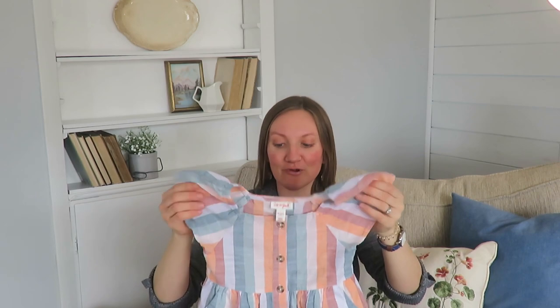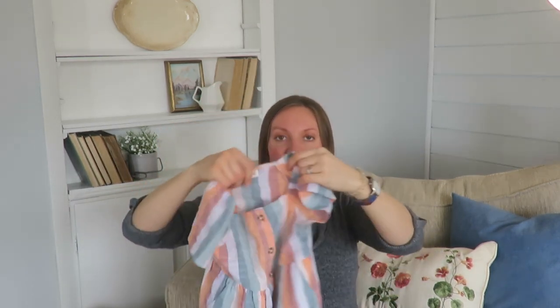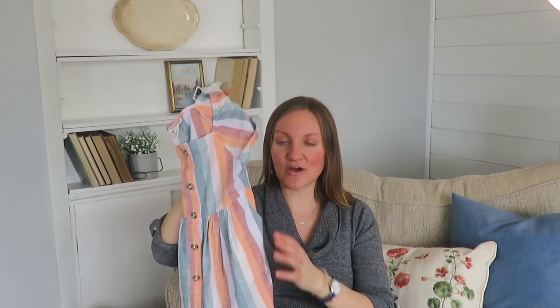I found this adorable Target brand dress for my four-year-old. She's gonna be four. She had to try it on yesterday, and so cute. It has pockets. It was just so springy and summery, and it was $3. So I just thought, what a beautiful dress for her. I love that pattern. It's Cat and Jack brand. So she tried it on and then wore it the rest of the day yesterday. But beautiful little dress for my daughter. The tag had said like $20 on it. So brand new with tag, $3.